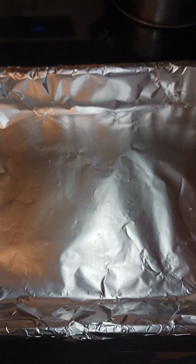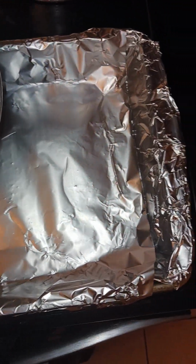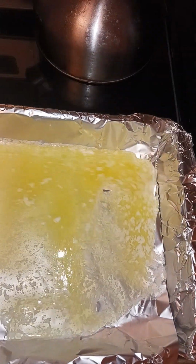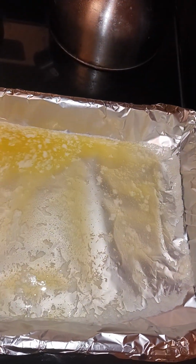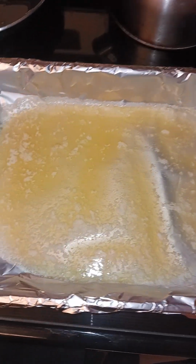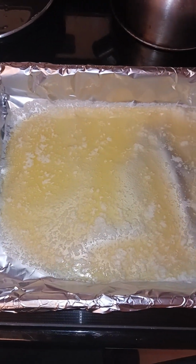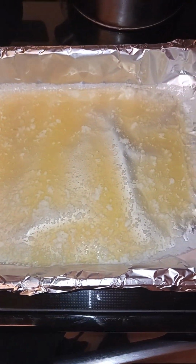Okay, I've prepped a 9x13 pan, and I have that butter. I'm just going to pour the butter in here. If this process looks very familiar, it's the same thing that I did with the peach cobbler. There are quite a few people I know who have very busy work schedules and are looking for quick one-pan meals. Basically, put in a little bit of preparation, put it all in there, put it in the oven, walk away until the time expires, and you have your full meal. So that's pretty much what I'm doing today. I'm giving you your main course and a dessert at the same time. Here we go.